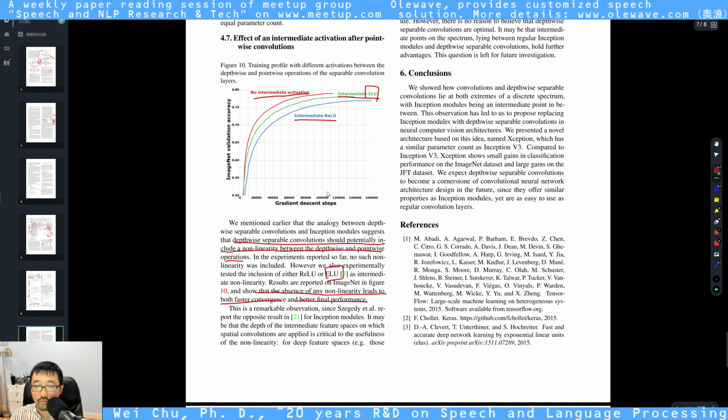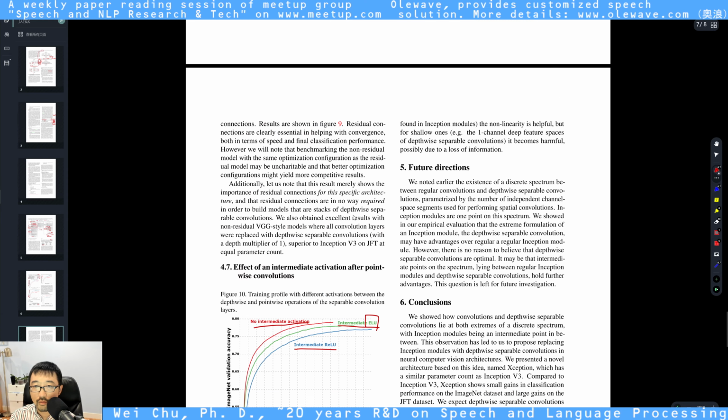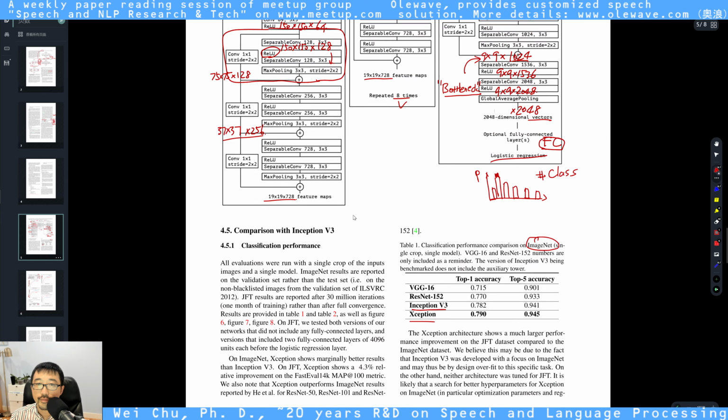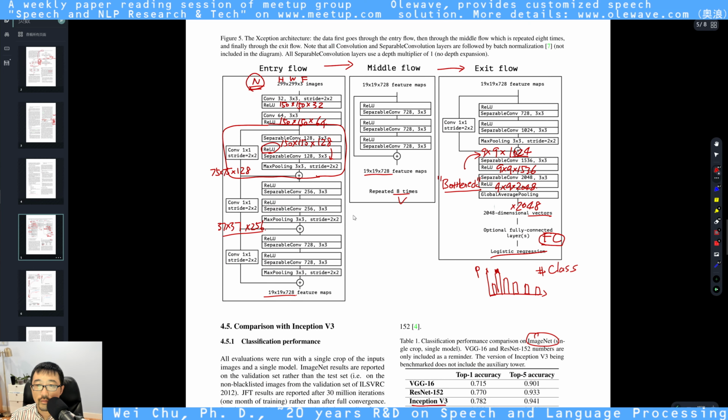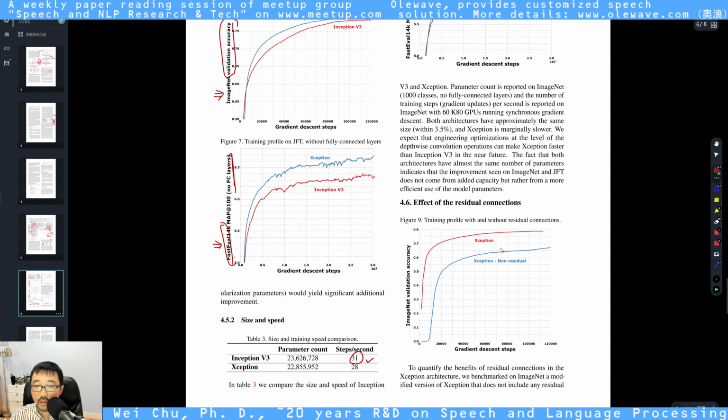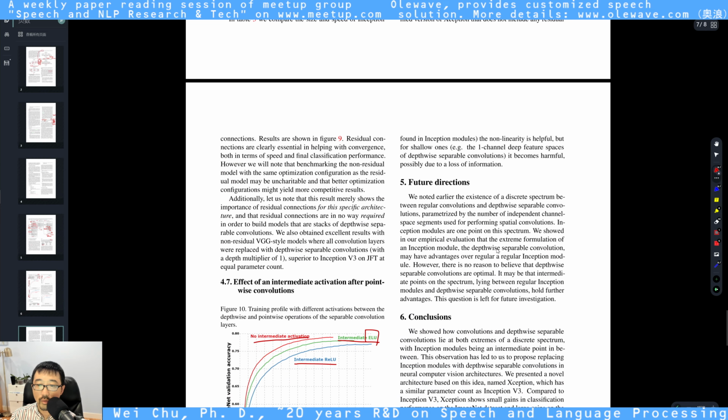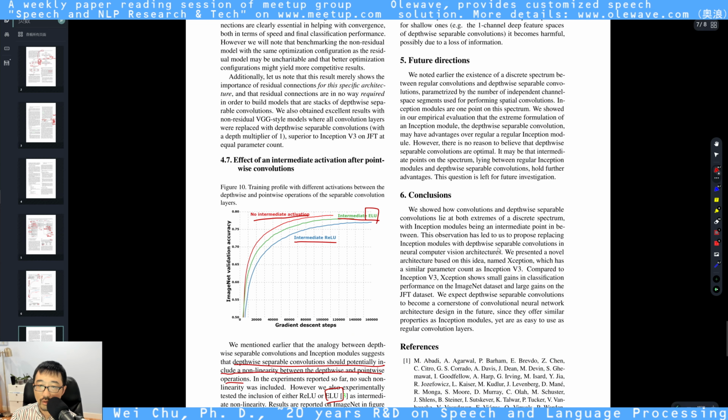It seems that without ReLU is better. But I guess it's trivial since I'm not a computer vision person. I'm not going to be very interested in that one.